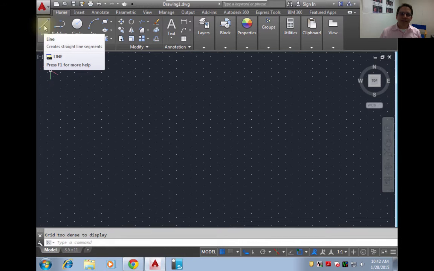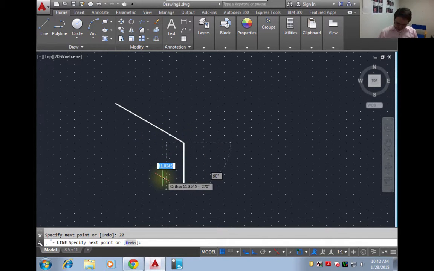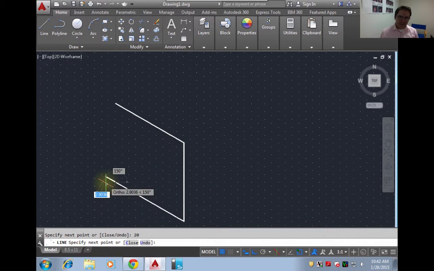All right, so real quickly, let's draw our cube again. So I'm going to turn on my ortho mode, and we can tell by my cursor that I'm in the left plane. So remember, we have our isoplane feature: left, right, and top. On our quiz for Friday, you'll have to be able to identify what plane you're using just based on the cursor. And I am in my line tool. I've got my ortho on, so I'm just going to click anywhere. And I'm going to go 20 millimeters that direction, 20 down, 20 this way. And then just by hitting C, I can close my shape.